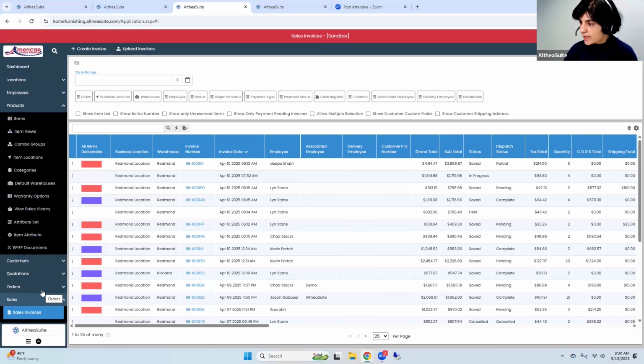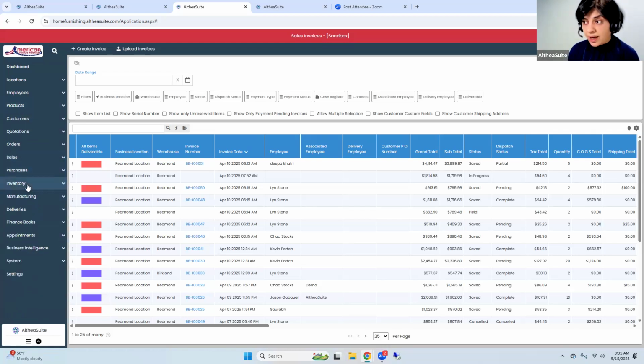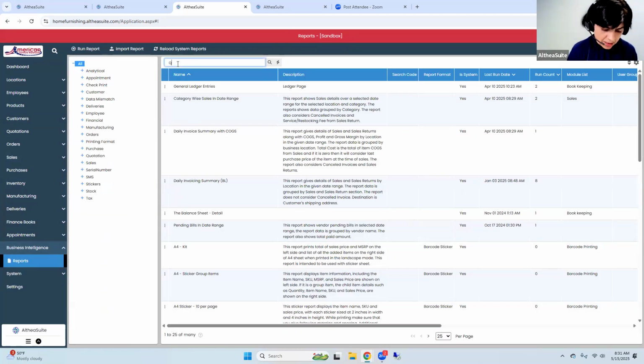I'm good, if nobody has any questions. There are two reports added, like what is my total custom orders in this date range. If you run that order report, it shows the different combinations of orders that you have received. Someone wanted it, so we just added that as a system report. Other than that, I can't think of any other report that is required here. But in AltheaSuite, under the reports section, you do have a report which gives you stock value for each QLN.